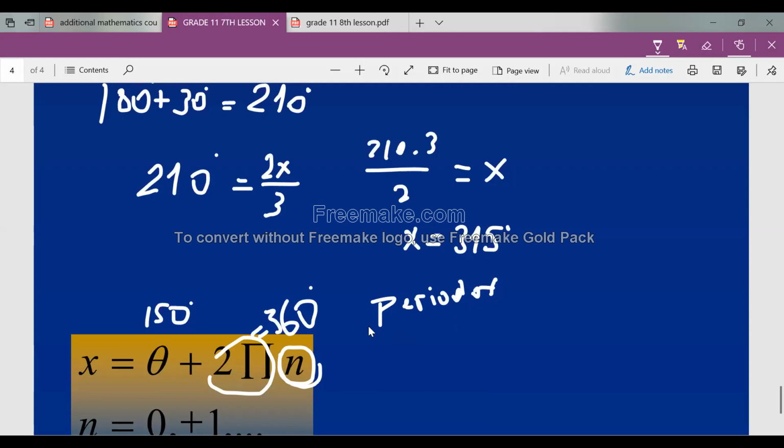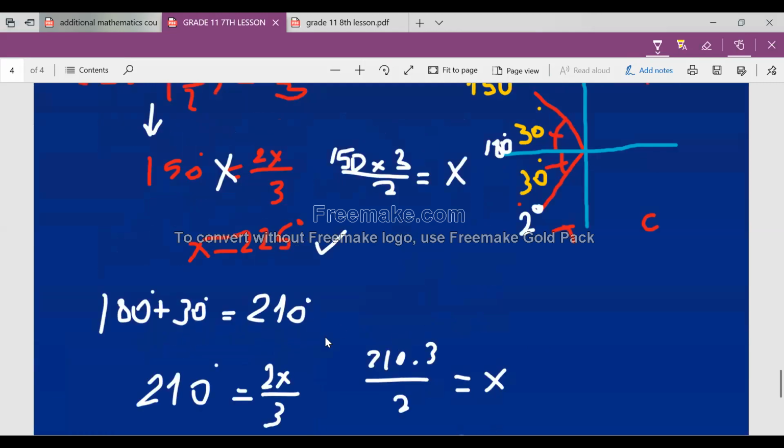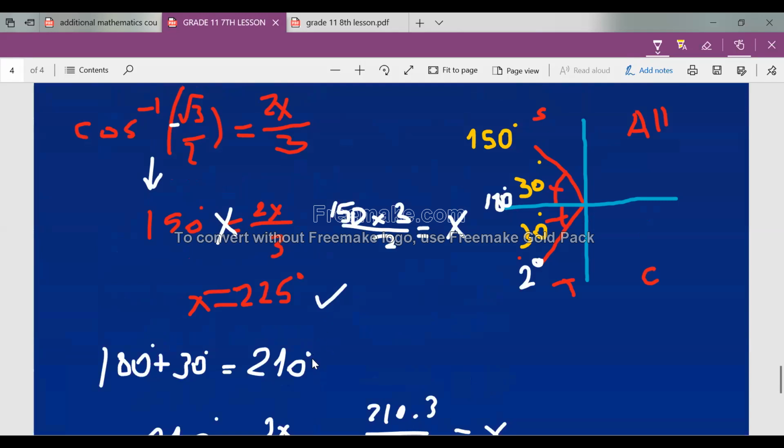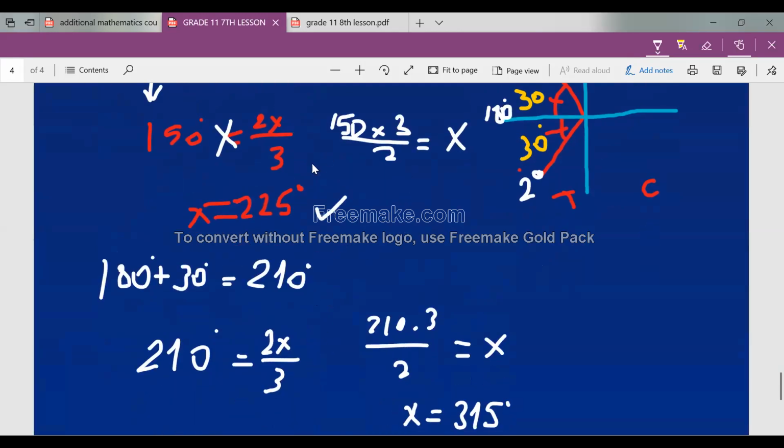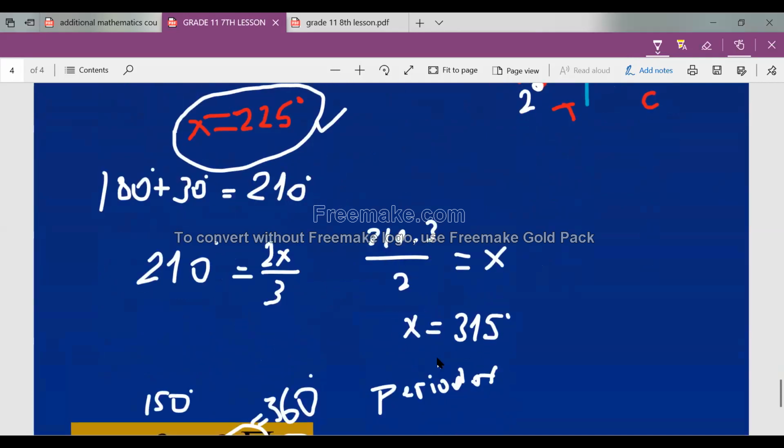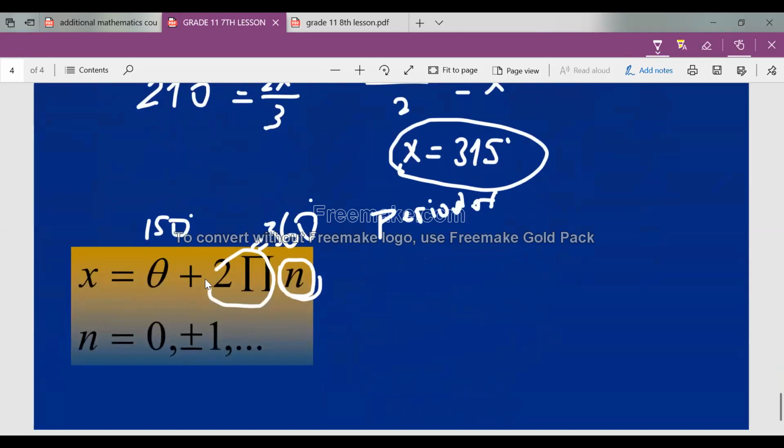Period of your function. So here we won't have any more. You can see also here when you add 225, for example, even if you add 360, it will be greater than 540. That's why we only have two solutions, 225 and 315. I do not want you to confuse with this detail. Do not focus on here.